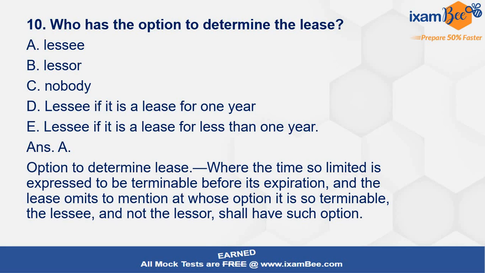Until and unless it is expired, we may give option to the people. So whom will be given the option? Always remember it is the leasee and not the leaser who shall have such option. So this was all that I had to cover in the daily mock test series from Transfer of Property Act Lease.